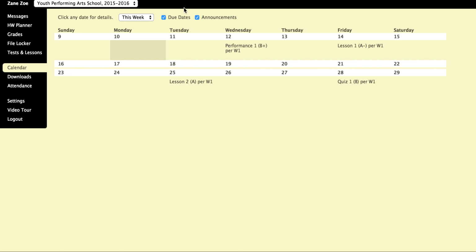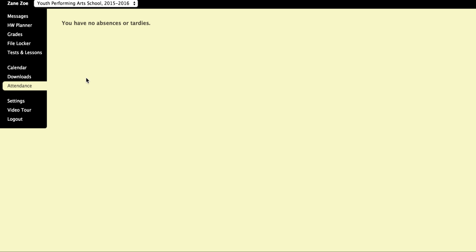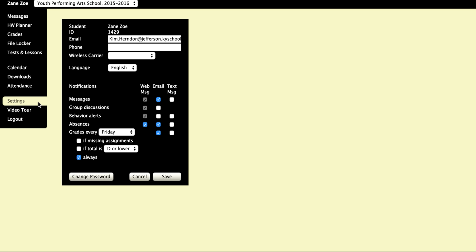The calendar is basically where you have all of the assignments in a calendar view, and then attendance is going to show you all of the times that I marked you absent or tardy. And do check this, keep on top of this. If I mark you incorrectly, be sure to tell me so that I can make sure that the record is set straight. Settings are where we started.